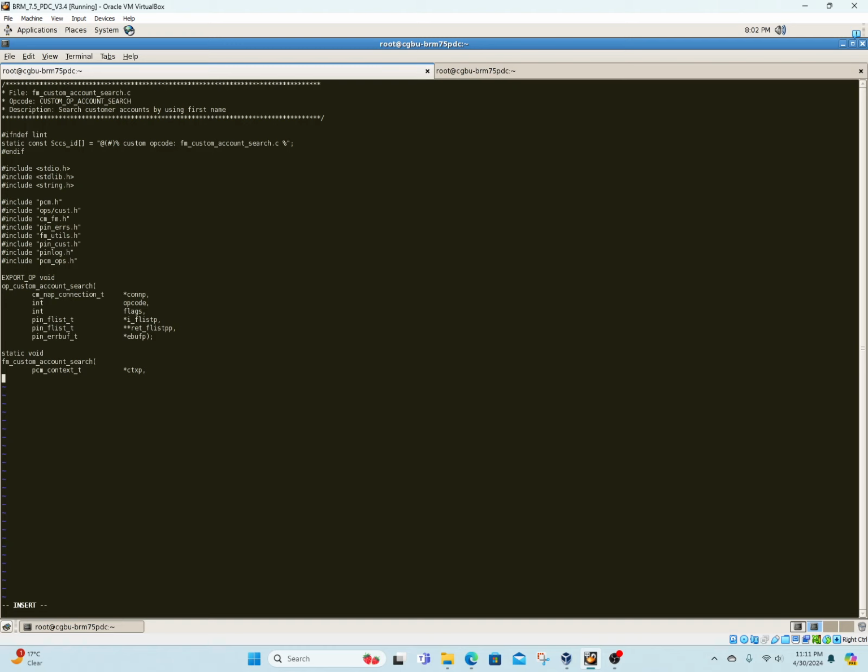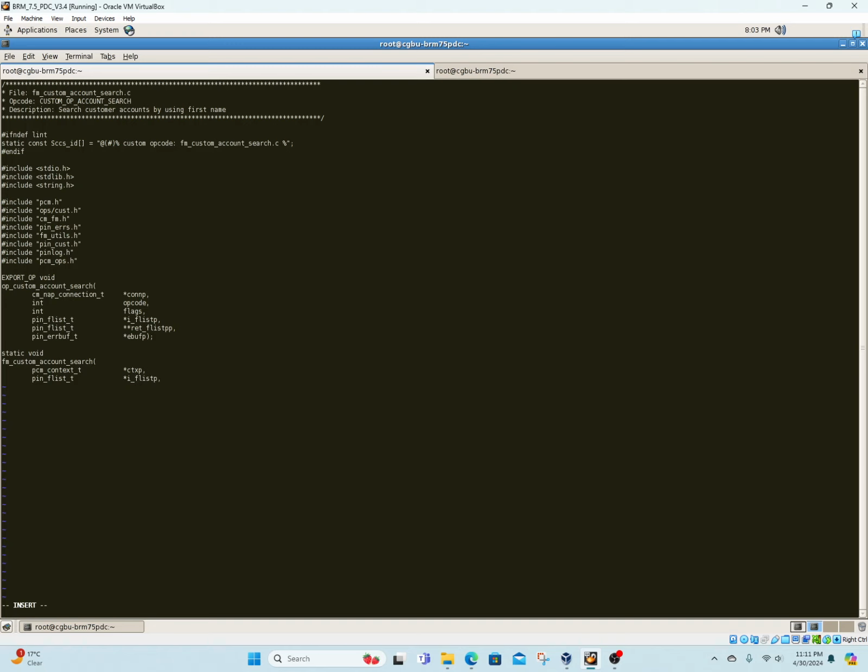In BRM we can maintain multiple schemas. Multi-schema is available from 7.5 onwards. So you can define which one to connect, or we can always say that the schema is defined based on the database number and so on.